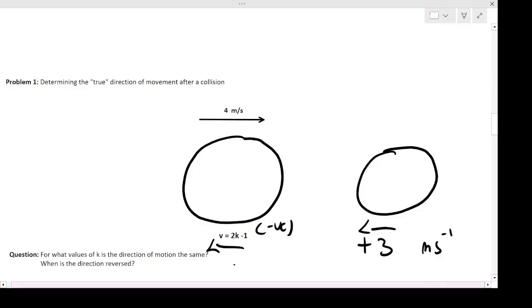So something can move in the negative direction, but the velocity be positive. Please don't conflate this with the negative or positive direction. We account for what direction it's going in, positive or negative, in the equations. So when we do restitution and momentum, we account for the positive or negative direction, but my answer tells me what the true direction is. So if I'm going in the wrong direction to what's actually where it should be going, then my answer will tell me that. I just really want to clarify and hone in on that.